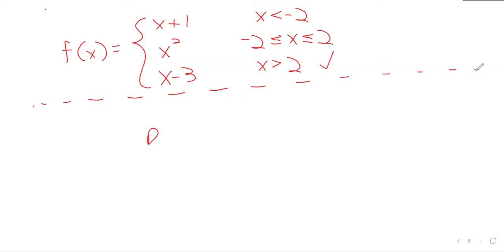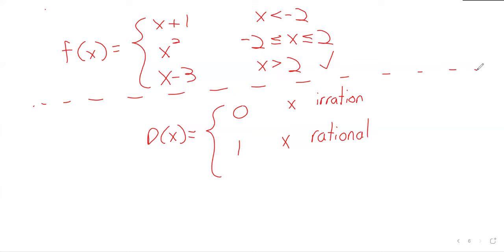There's an extremely famous one. I say things like extremely famous, and then I feel like I might be abusing that word a little, but there's a piecewise defined function, which is zero if x is irrational. That is, if x cannot be written as an integer divided by another integer, so something like pi or e or the square root of two. And then one if x is rational. So a fraction, 1/2, 3/4, something like that.